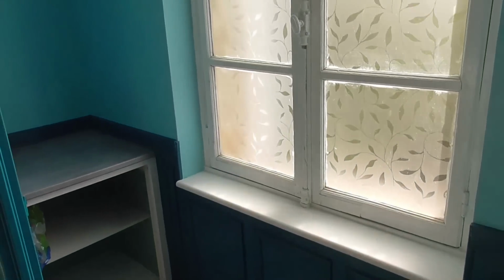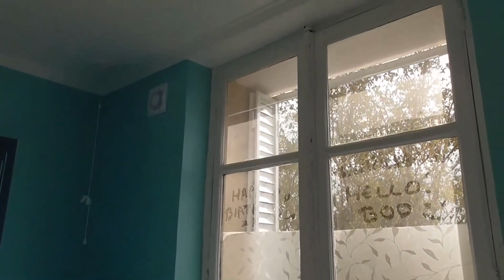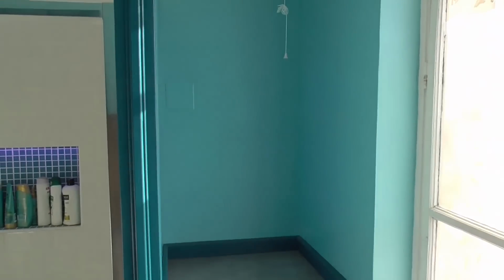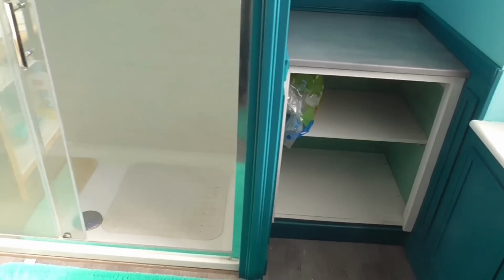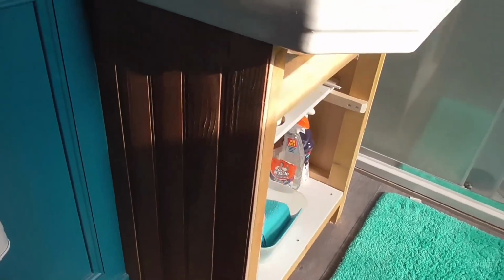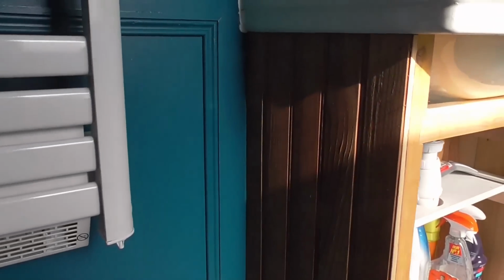So the only things left to do painting wise is I've got to paint the window frame and the windowsill. And then I've got a cupboard to go up in this space here. And I've got to make some doors to go on this cupboard. The sink unit also needs doors, but I have put shelves inside and I've put some panelling on the ends.